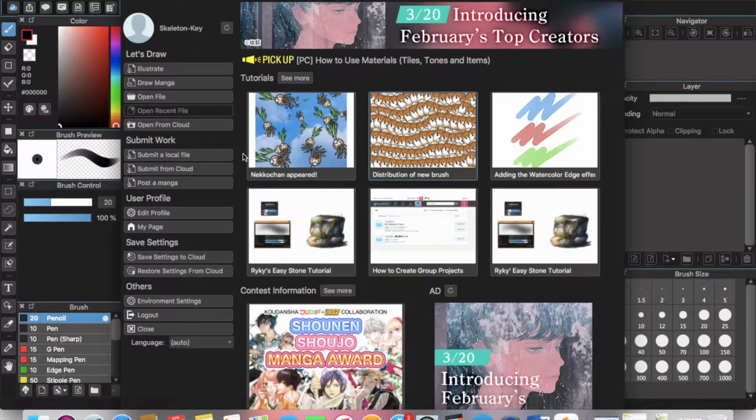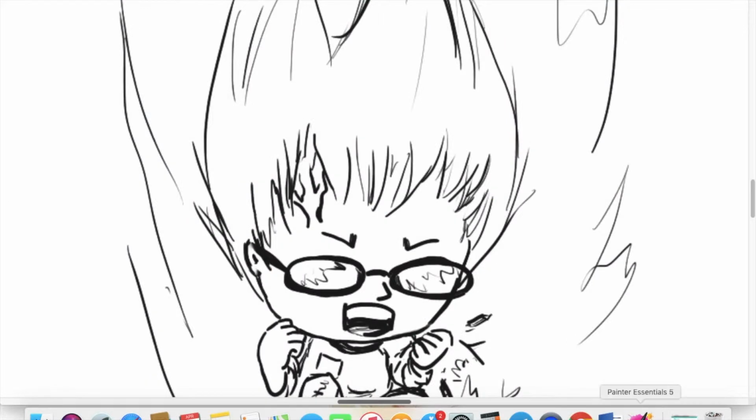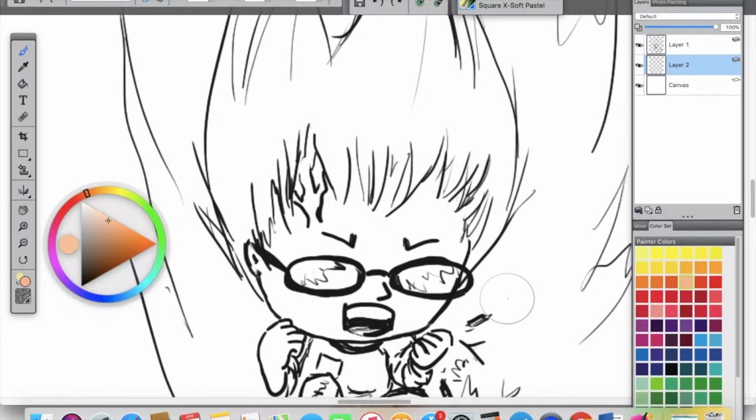Now, you might notice that everything looks different. Yes, it does. There's more ads, there's everything. It's because I'm on a different application. I am back on Medibang Paint, and if you were there for my first blog, I had mentioned how I have used Medibang for the past 2 years. Yes, I know, I said I was going to learn how to use the new painting platform. However, I have a clip to show you. Okay, well, here goes nothing.